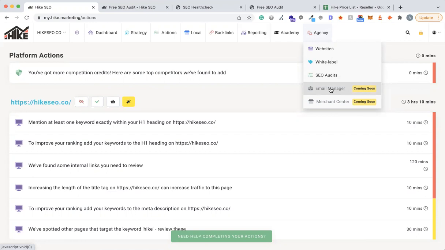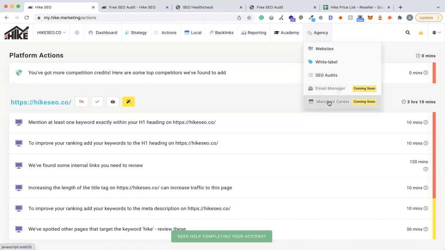So let's say you want one user to get the monthly update emails, but not the other emails. Then you can tick and choose which of the emails you white label on a user by user level, which permissions or which emails you want them to receive. So it's going to give you full flexibility on creating white label emails, but also deciding what emails get sent on a user by user level. So that's going to be really, really nice.